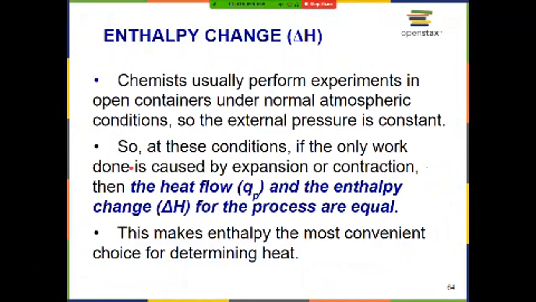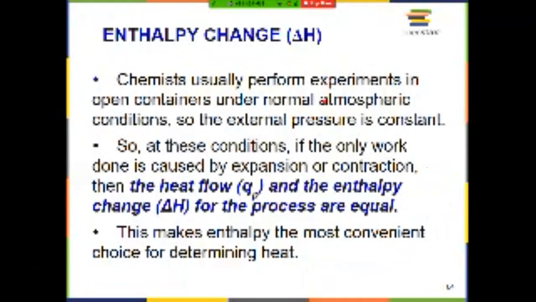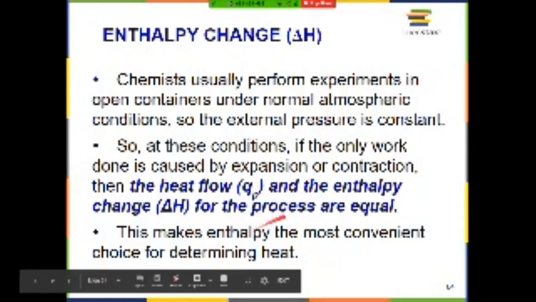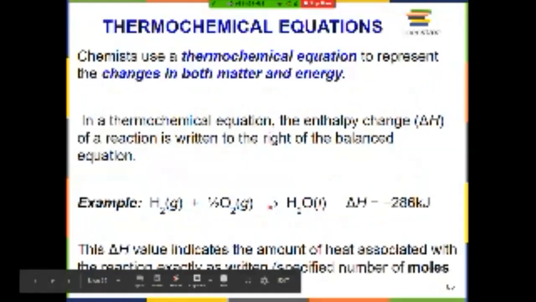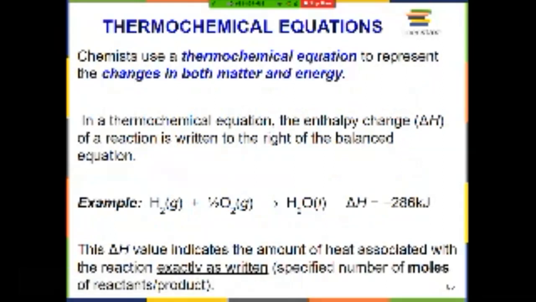We already discussed pretty much everything that's already on this slide. Open containers, normal atmospheric conditions, constant external pressure, heat flow and enthalpy process are equal. So we're considering enthalpy to be the most convenient choice for determining the heat of a reaction. We've said all of that in the preceding slides. So now we jump into thermochemical equations.